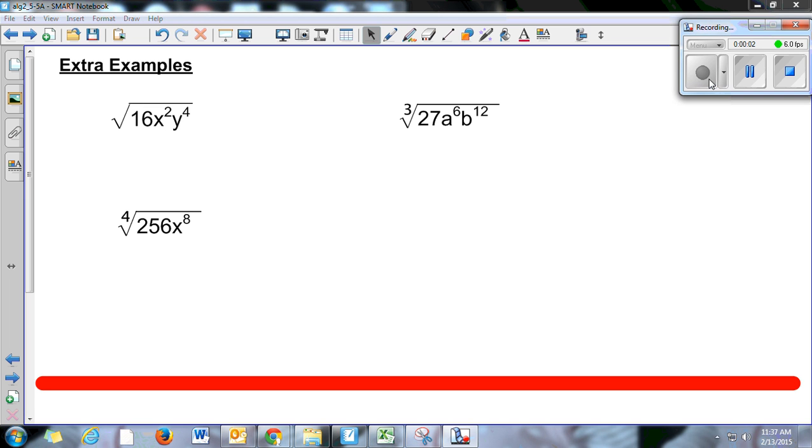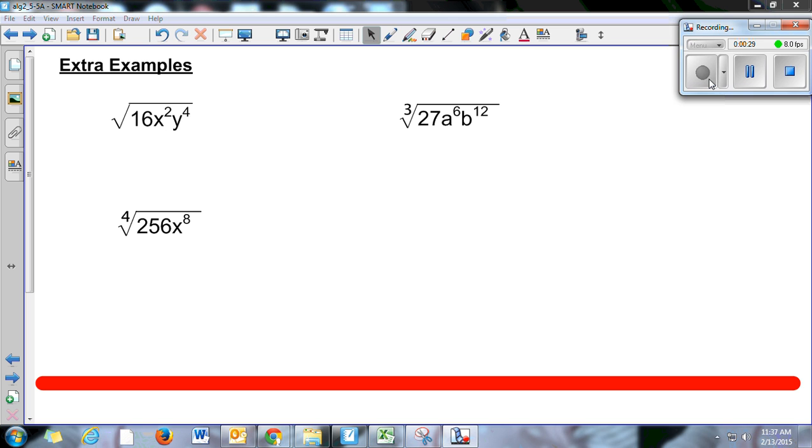Hey, we're back with some roots and radicals, a couple extra examples here to help you along the way in case you need it. Again, by this time we've probably talked a lot about taking the square root of a number, what it means to be a cube root, or even in more generic terms, an nth root. You know, anything with a fifth root, 10th root, things like that. So you can see here I've got a couple examples on the board.